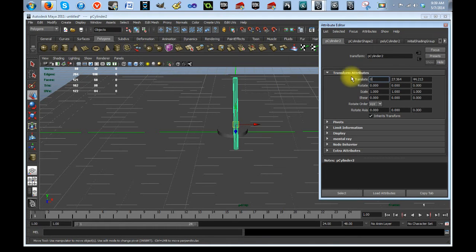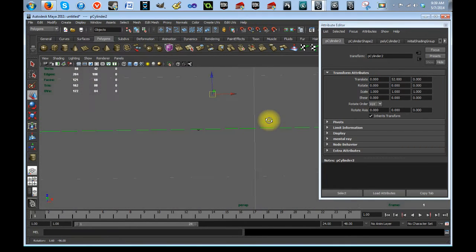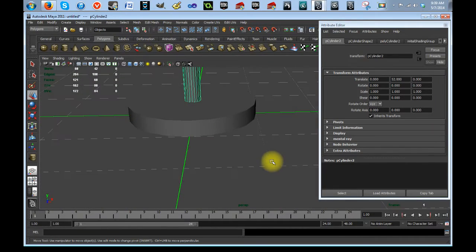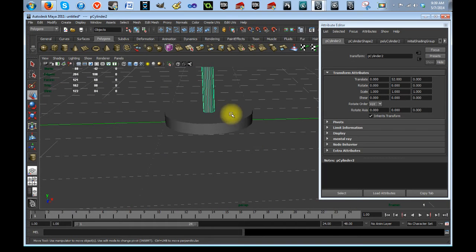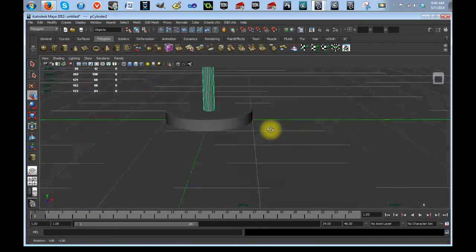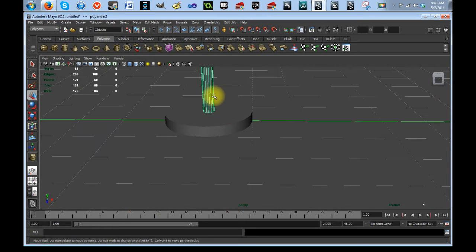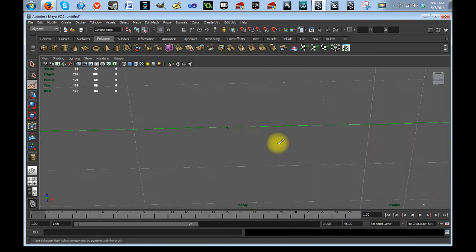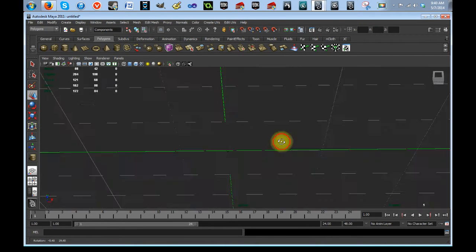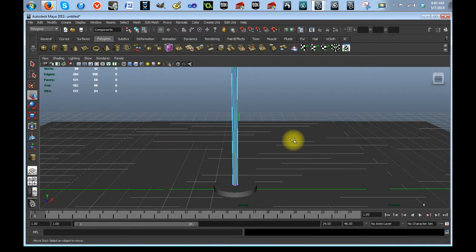So now we're going to go over to the translate, maybe 52 should put it right on top of there. We shouldn't be able to see the pole through the bottom of the base of this cylinder. This should be alright. And again, if you didn't delete the bottom of the base, what I would normally do is delete the bottom faces off of this cylinder, because you're never going to see that. So you could actually delete the bottom faces off of this stand, and the way to do that would be just to move it up a bit and then go underneath, select the faces, and just delete them. Just be careful not to delete any of these cylindrical faces up here, because you don't want a big hole in the middle.